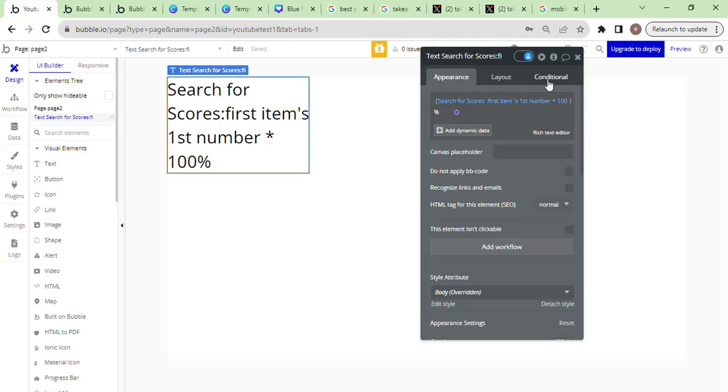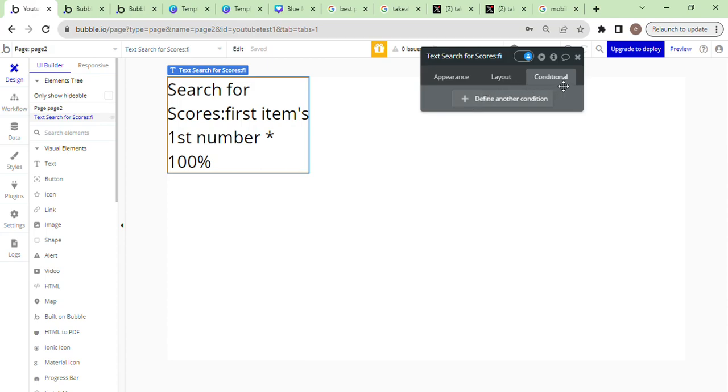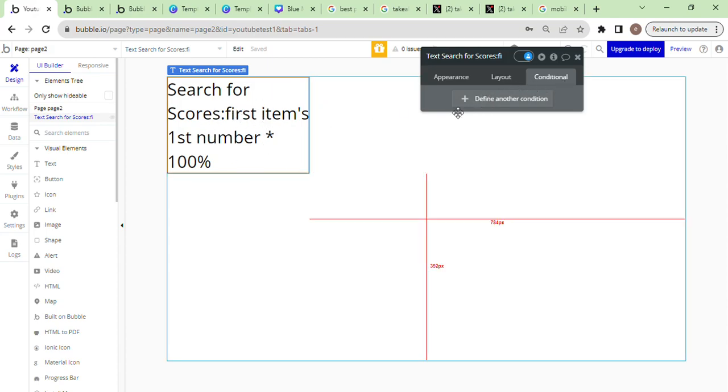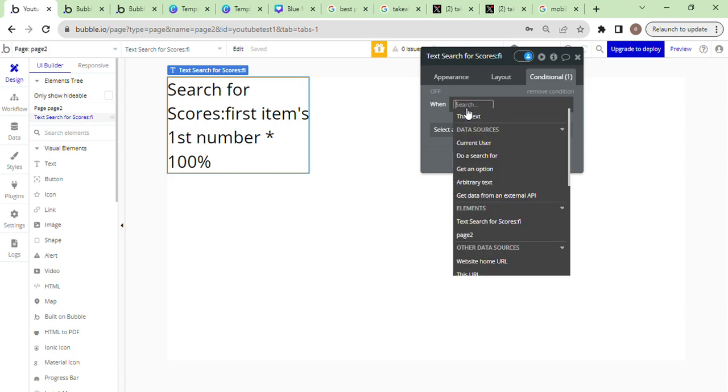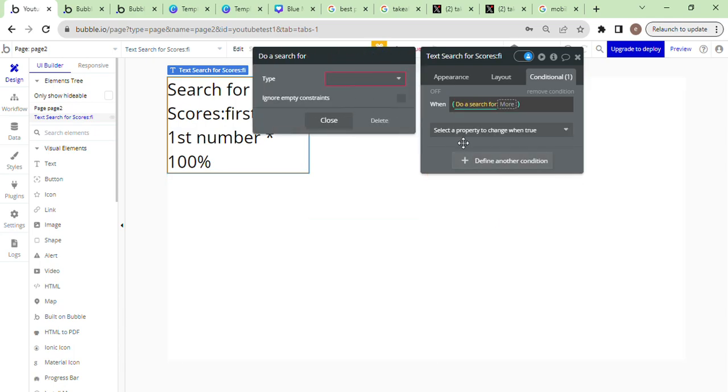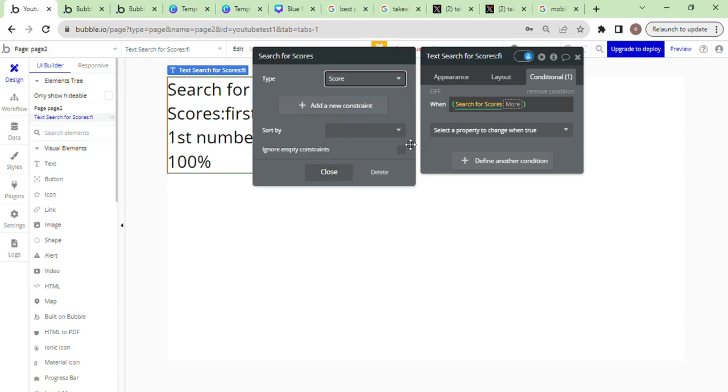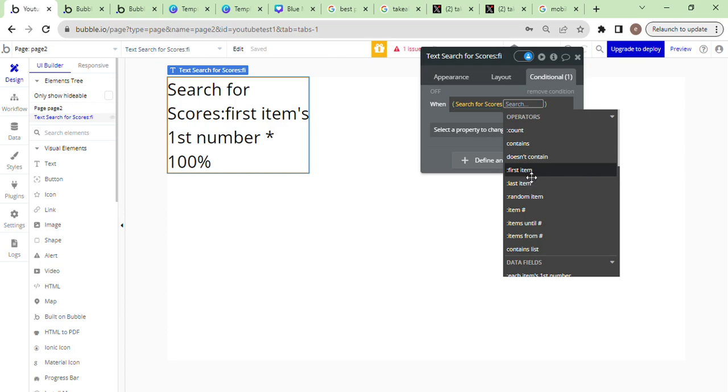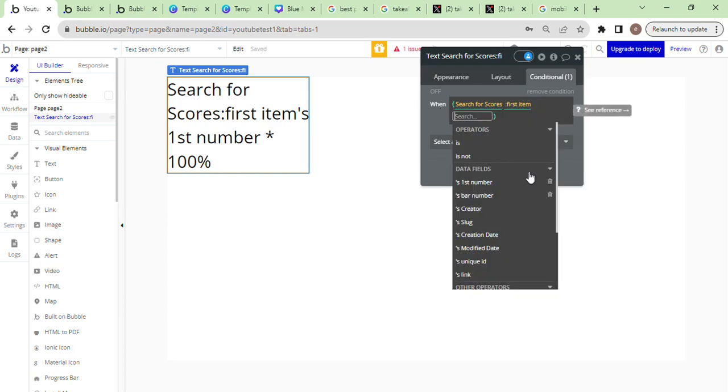For an example, if whatever this score is, if it's less than this, it must be this. If it's greater than this, must be this. So let's go to conditional on that item, and I will just simply do a search for. I'm going to search for the same data type. No construct in it here, because we're just fetching a simple thing. But when you build your app, it is going to be much bigger. You're probably going to put those constructs there. If you're building a dashboard, meaning that whosoever is logged in, when they see their score, will be like that. Perhaps, maybe. It's totally up to you.